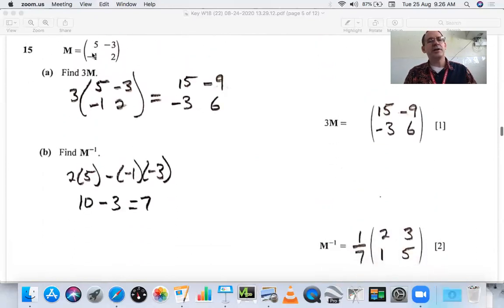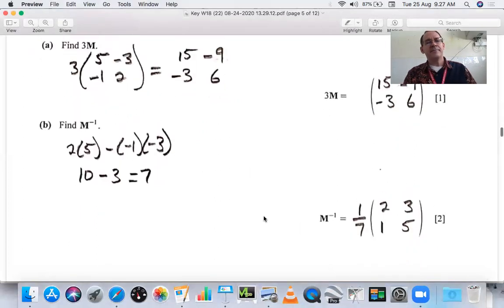Then you need to rearrange the 5 and 2, just simply switch places. So for this down cross here, diagonal down, you just switch the location of the 5 and 2, or some might call it the A, B, C, D. So your A and D switch places. And then the B and C stay in the same place, but you change the sign. So this becomes positive 3 and negative 1. So that's how you do an inverse matrix.